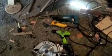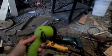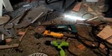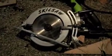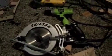But basically the tools that I use the most are this drill, obviously. It's an 18 volt. It comes with this light, which I'm going to use to show you some of the more important things about the boat, and then I don't have to be like one of those idiots who's like, oh, I don't know if you can see this or not, but blah blah blah. So I'm going to make sure you can see it. And this is my skill saw, and I think it's called such because if you have skills you can do anything with it.